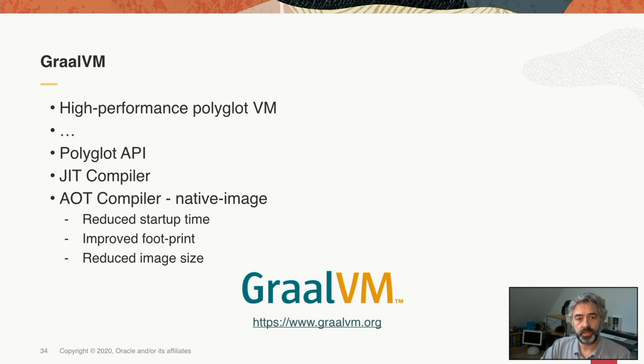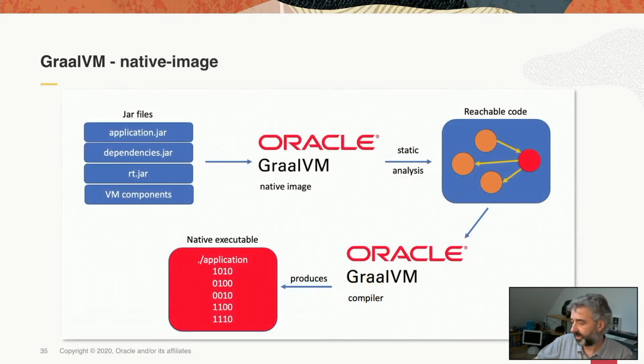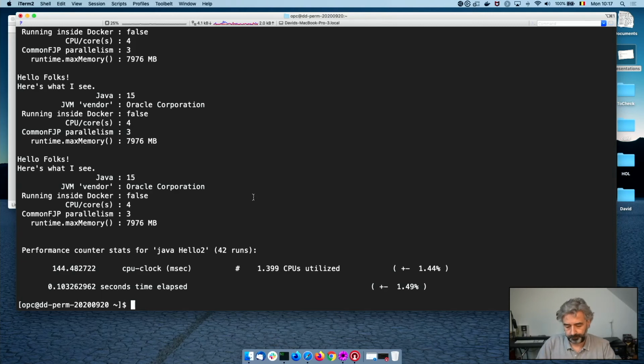And one thing that we can look at is GraalVM, and more specifically native-image. So GraalVM is a high-performance polyglot virtual machine developed by Oracle Labs. It has many capabilities, including capabilities that are not for Java developers. So we will just look at one capability for Java developers today, and that's the native-image capability. It's basically an AOT compiler. So for that, I'm going to switch to a demo.